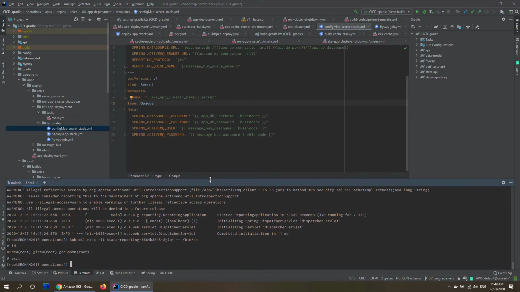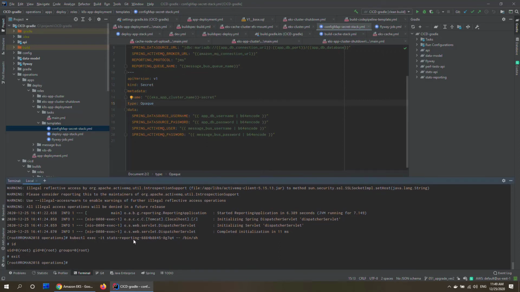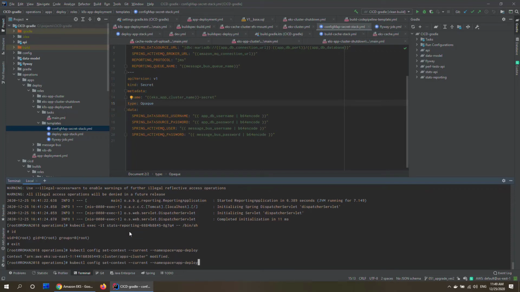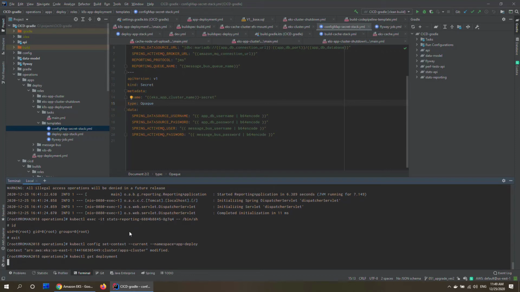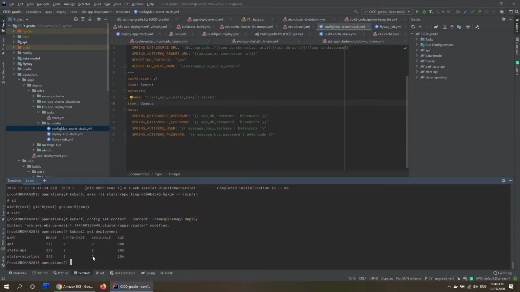Let me show you how to use kubectl command line to do some very basic operations. My AWS account was the one which is used to create the EKS cluster, so I can easily connect to it at this point. First, I need to set the namespace, which is non-default, so that's a standard gotcha here. Then I could check my deployment, and you could see that there are 2 pods available to serve traffic of each of our 3 applications.